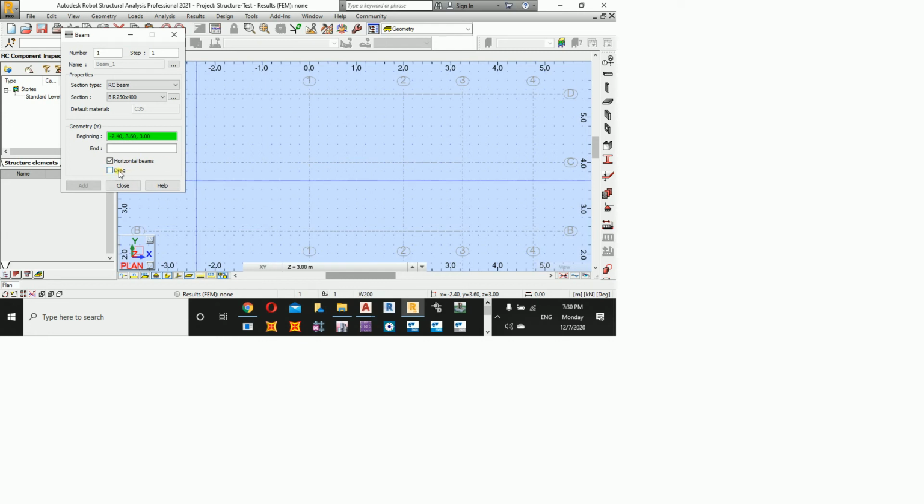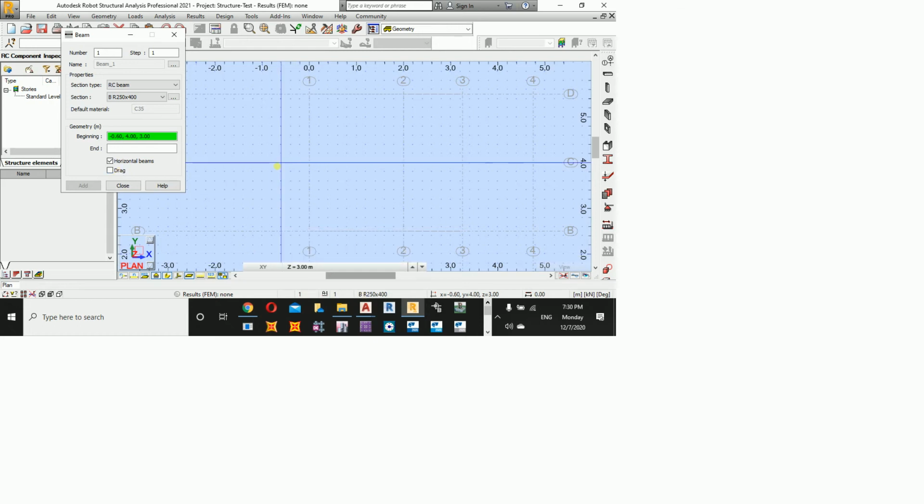Okay, now can we go for drag? Drag means that normally we can draw the beam by clicking the first point and then second point and then second point to third point. So for the drag, you need to click the first point, then the second point, then the third point. You don't need to press twice for that, and we are going to see. Now leave it without drag.